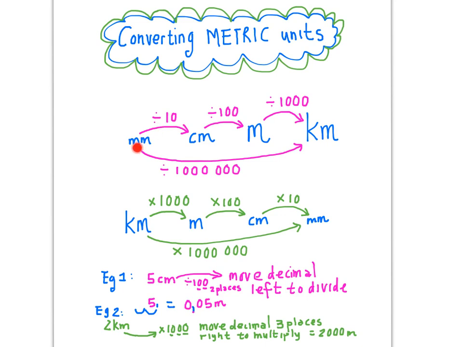So, for example, if we had 50 millimeters, we would divide it by 10 to get 5 centimeters. If we had 400 centimeters, that would only be 4 meters. So how do we get from 400 to 4? You need to divide by 100 to get 400 centimeters to be 4 meters. So what's the quick way to remember this? When you're going into bigger units, you must divide.